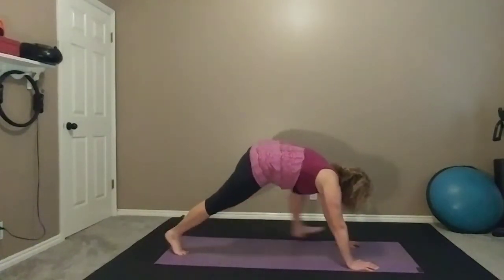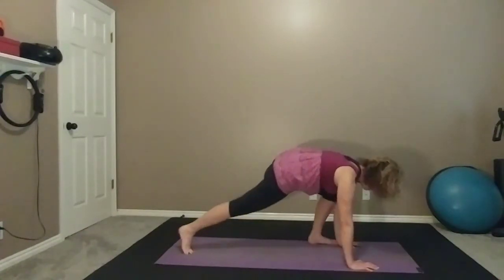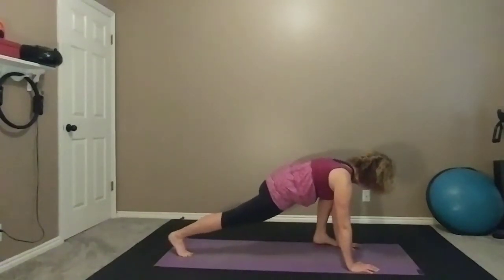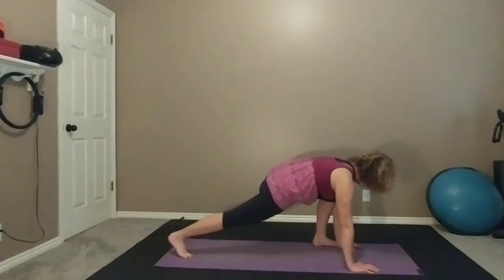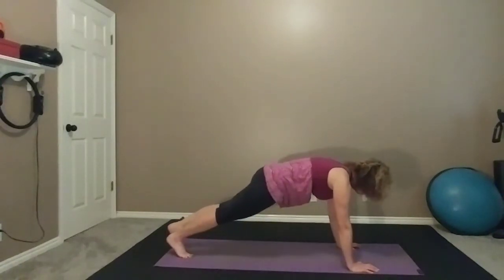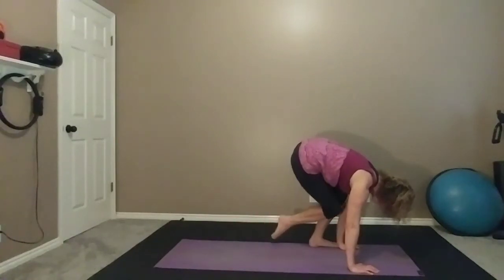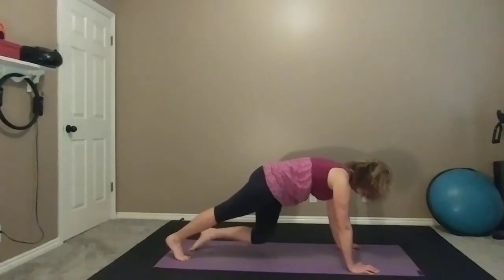Take it again, lizard. Notice we're doing all these moves only on one side as we flow. 2 more times. We'll get the other side later. Pull the knee. Step back. And step to plank. 1 more time. Lizard stretch. Knee forward. Lengthen back. Plank. Hold. Take the right knee down to the floor.